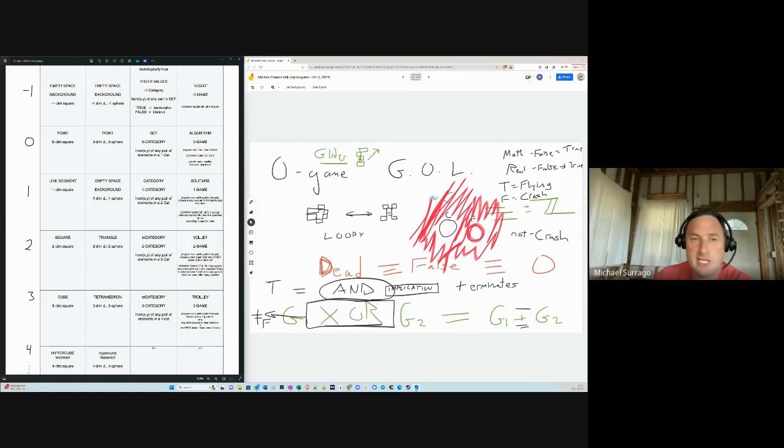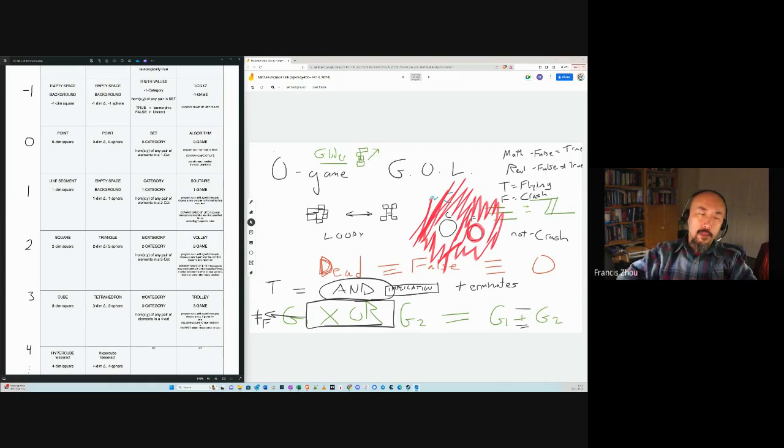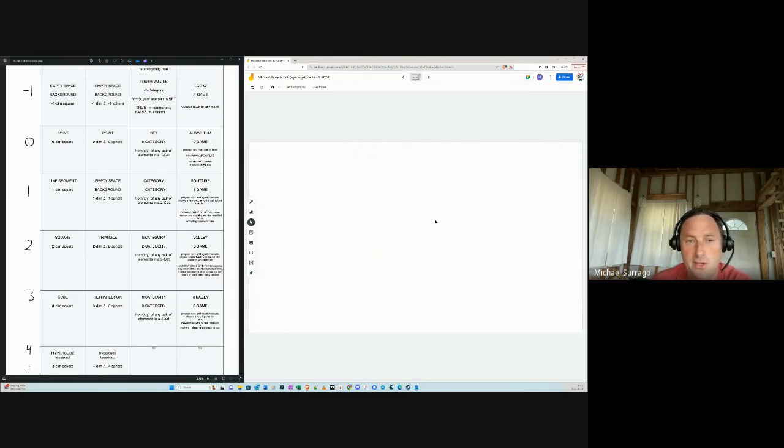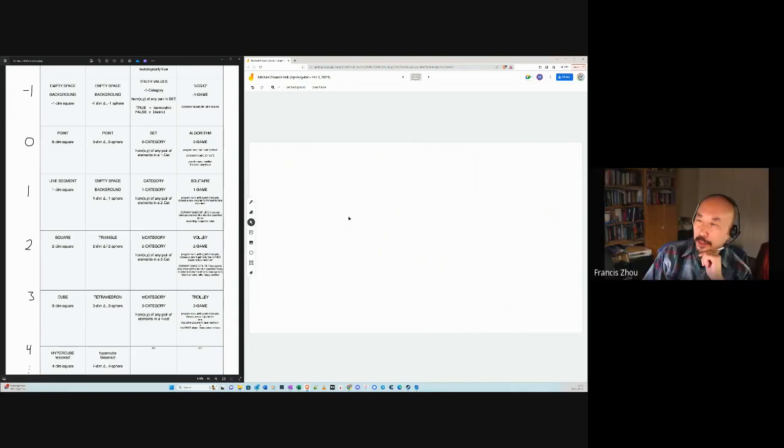So in regards to games, sorry, tell me to stop or slow down if I'm going too fast. I understand where you're going. Yeah. So I'm going now to slide 19, and in golf terms this might be the 19th hole. It might be what clinches it in terms of what is a negative one-dimensional game. So just as a negative one, oh, I'm sorry, let me do the nice drawing. Yeah, you just gotta click on a pen icon and switch to a pen or something.